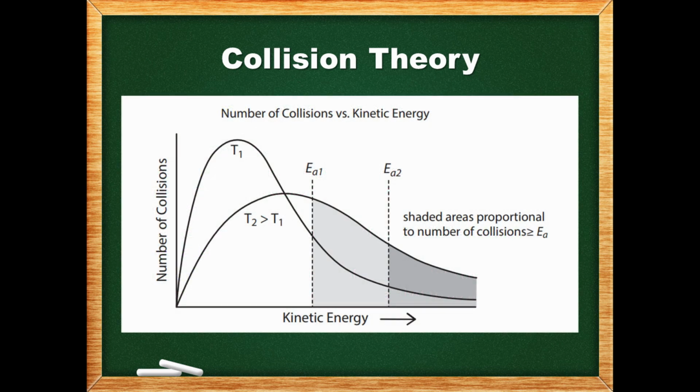This is a kinetic energy distribution diagram for a sample of matter at two different temperatures. It also shows two different activation energies, where the second activation energy represents the activation energy without a catalyst, and the first activation energy represents a lowered activation energy that results with a catalyst present. In both cases, the shaded area under the curve represents the number of particles capable of colliding effectively, and this increases at higher temperatures. There is still one more factor that complicates collision theory even more.